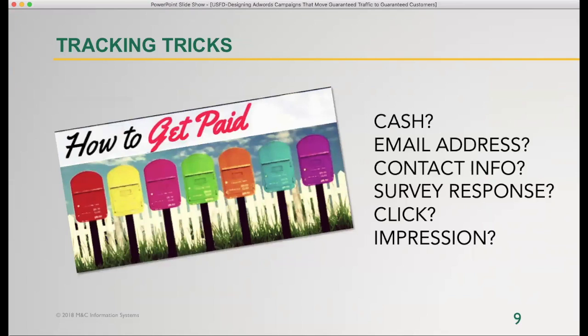The example that we used for this new tool that we're going to be selling through the US Farm Data, this market research tool: email addresses are a form of currency for us because we can keep in touch. So in order to do that, we need to be adding value as we keep in touch. But your email address suddenly becomes very valuable. If you're like me, you've got your personal email address, which is my home address, but then I also have my business address, and I really don't want things cluttering up my business account.